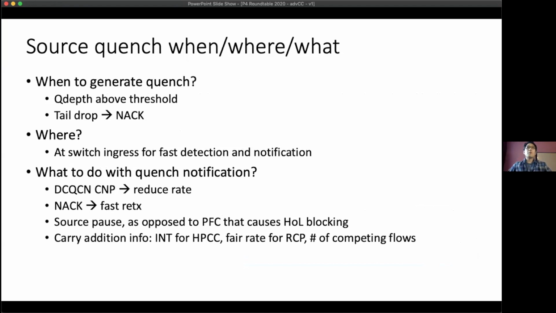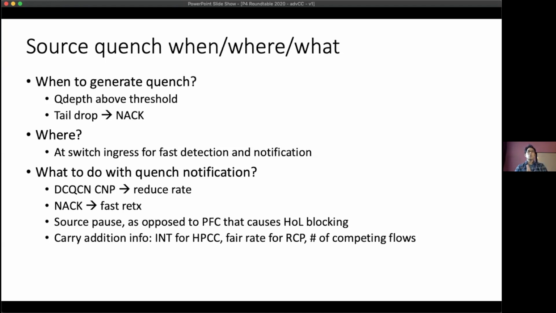So what exactly is the source quenching we are talking about? Here I'd like to say that we don't see source quenching as a particular solution or a very well-defined concrete protocol. I would say source quench is a generic mechanism to convey many different kinds of congestion information in the fastest possible way from the congested switch back to the sender.